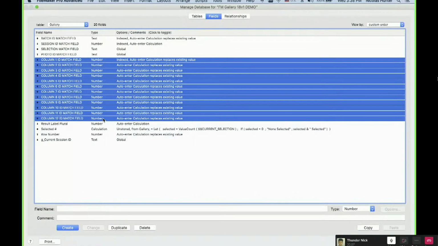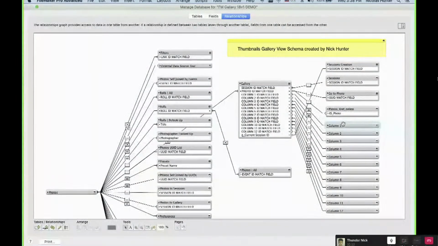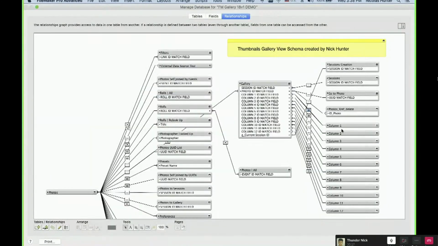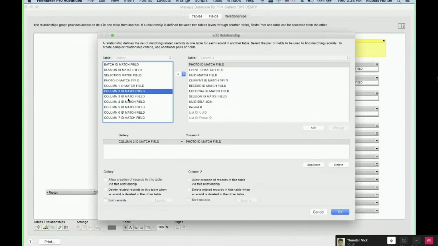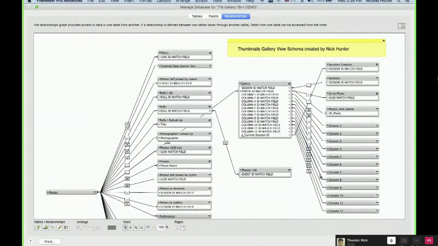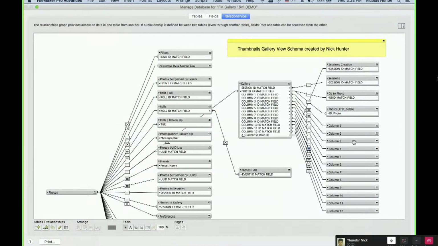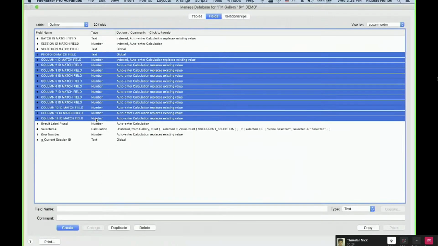I have one key for column 1, one key for column 2. So for this relationship here, I'm using column 1. For this one, I'm using column 2. And for the 8th one, I'm using column 8. For each relationship, I'm using a different key field.